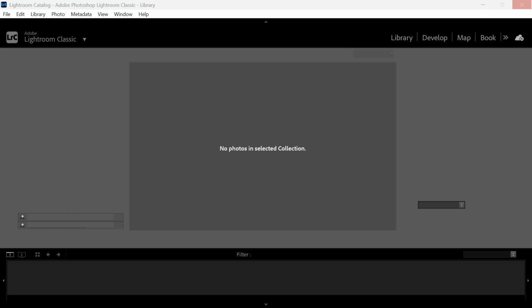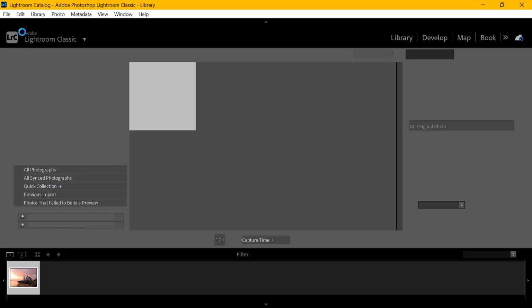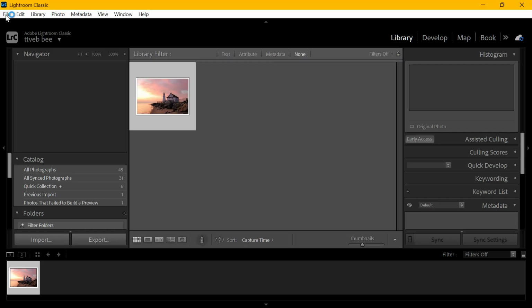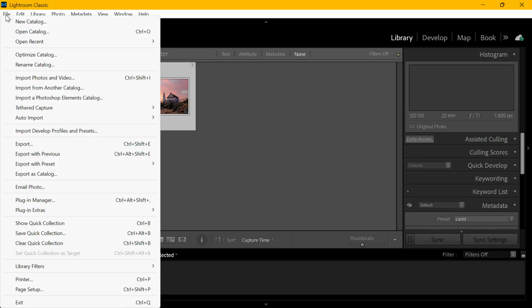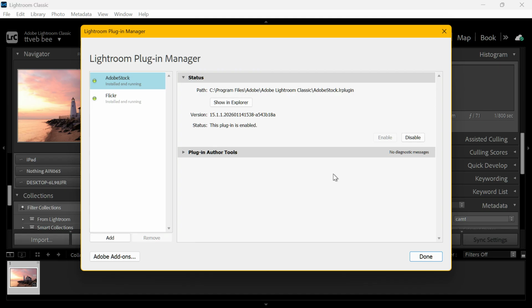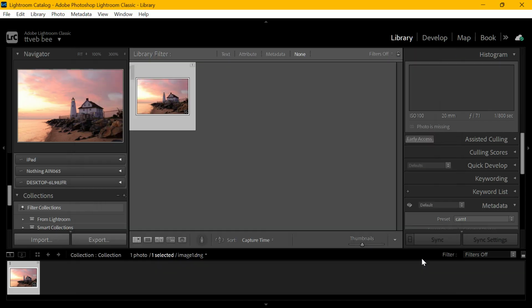Now let's check plugins. Sometimes a third-party plugin can conflict with Lightroom and cause the error report to appear repeatedly. To test this, go to File, then Plugin Manager. In the Plugin Manager, disable all installed plugins for now. Restart Lightroom and see if it opens properly. If it does, that means one of your plugins is likely causing the problem. You can then enable them one by one, restarting each time until you find the one that triggers the crash. Once you identify the bad plugin, keep it disabled or remove it completely.